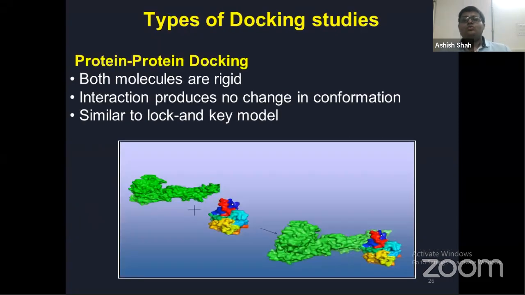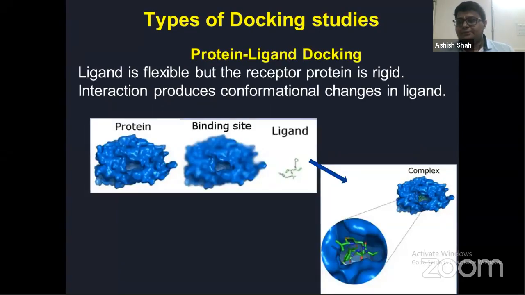Now there are basically two types of docking method. One is protein-protein docking. You may dock two proteins, because antibodies and certain proteins are also useful as medicinal agents, so for that you can check with protein-protein docking. But generally we are not considering the flexibility of those molecules. We keep both molecules rigid and check the interaction, how they are going to bind with each other. The second type of docking is protein-ligand docking.